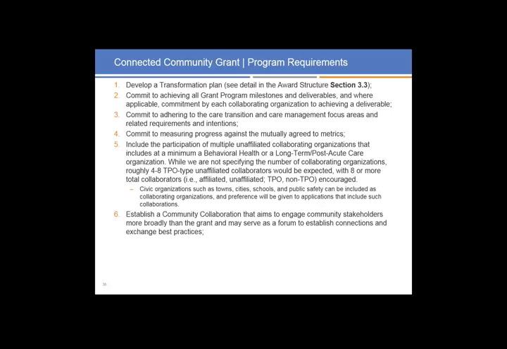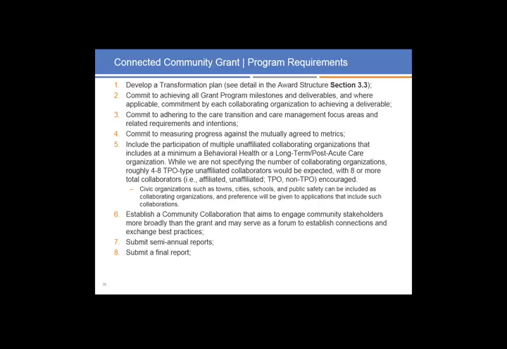Establish a community collaboration that aims to engage community stakeholders more broadly than the grant and may serve as a forum to establish connections and exchange best practices. So as part of this grant, we're also looking for you to reach out perhaps beyond just the collaborators, to work to build the community and create opportunities for people to share feedback and their experiences even outside of the grant, and to create opportunities for people to connect with one another.